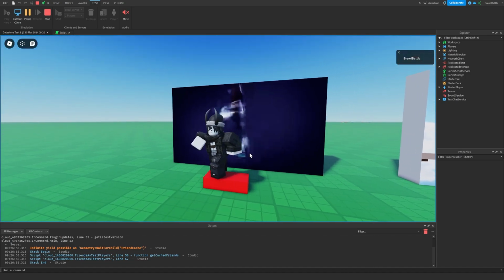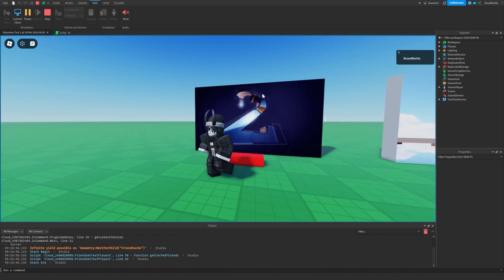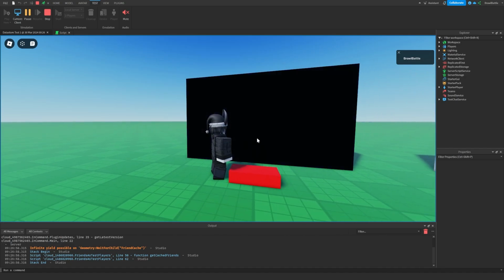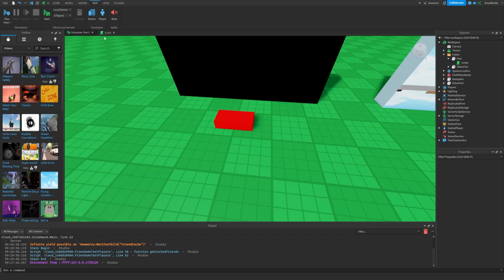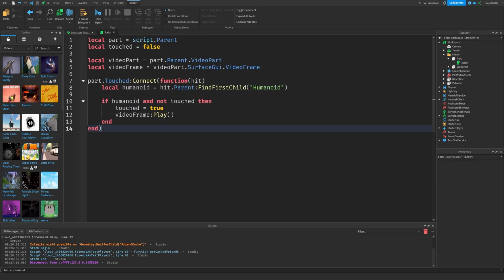And I can't just repeatedly step on this. It's just going to play it once, and then it's not going to start again as soon as that's done, unless we had something special, like an event to indicate when the video ends. Then we can set touched back to false, and we can play the video again. I'm going to show you what that looks like very quickly. A video frame has an event called ended, and it's going to fire when we reach the end of the video. If we do reach the end of the video, that's when we can do something else, like set touched back equal to false, so that we can hit the button again once the video is over.